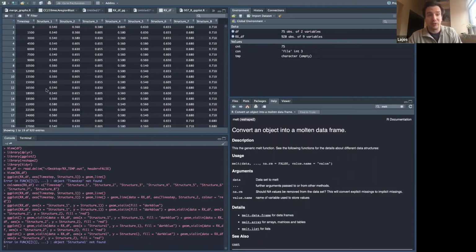And the second column will be the structure identifier, and the third column will be the temperature itself. There will be a lot of redundancy in this table, of course. If you think about it, this is the most condensed way you can store data. And I don't want to convince you to store the data in any other kind of format. This is the best way to store data.